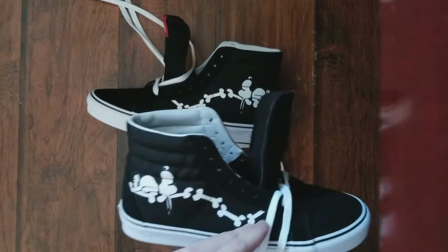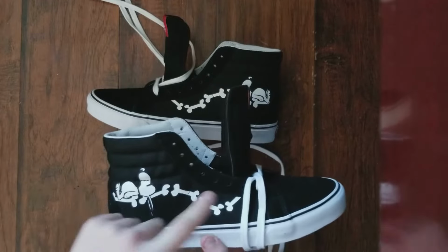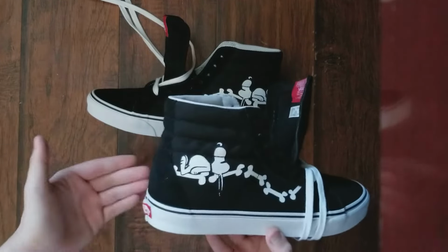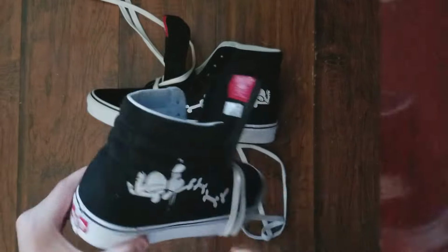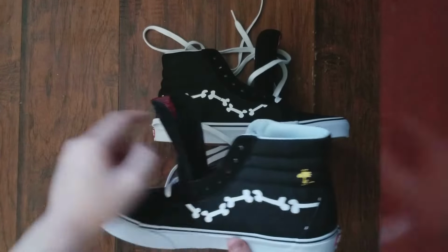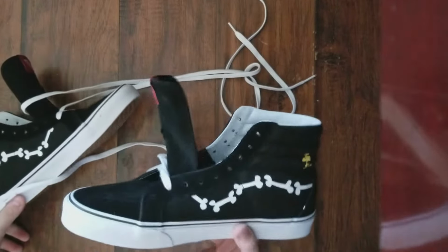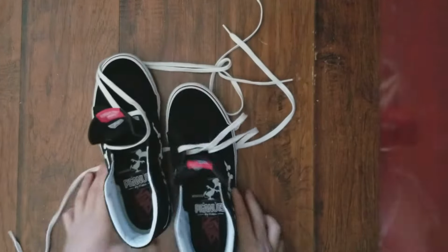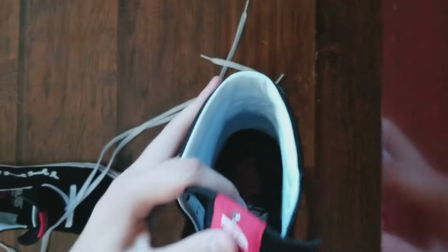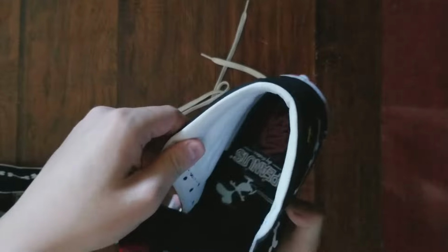So the shoe, of course, you can see right here, the classic Vans logo is replaced by bones. The shape is still the Vans shape, but it's little bones compared to a white line. You have Snoopy, the dog himself, lying on top of the bones. On the inside of the shoe, and only on the right shoe, you have Woodstock, the yellow bird. As you can see, the left shoe doesn't have Woodstock, but the right shoe has. On the back is pretty much standard Vans Off the Wall, and on the tongue you have this skating Snoopy patch. So it's quite a nice hit.